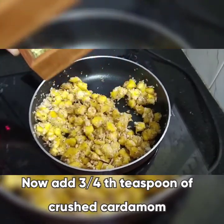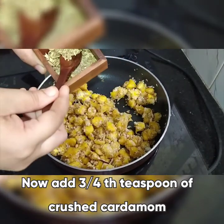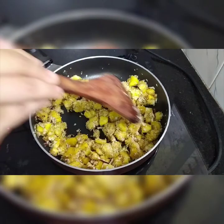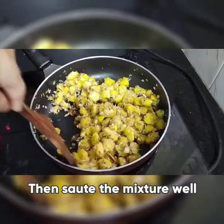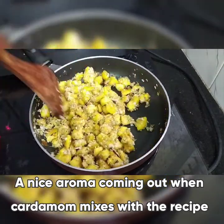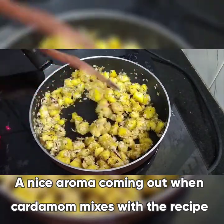Now we can add 3/4 teaspoon of crushed cardamom powder. Then salt the mixture well. When cardamom mixes with the banana mixture, it's just an amazing aroma.